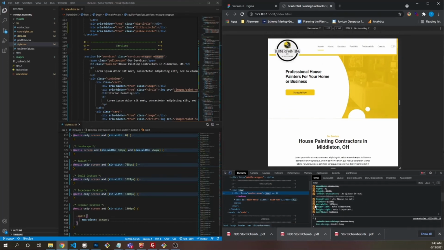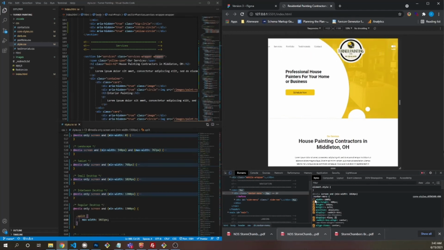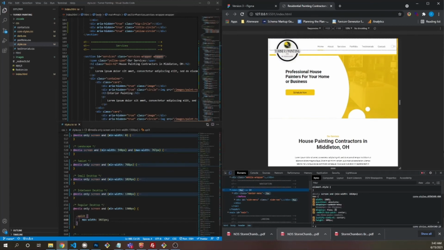Hat max width 1250. Let's take that off. What else is there that's messing with this? Okay, we need that 100%. Nav, what do you got on there? For some reason, this is not.